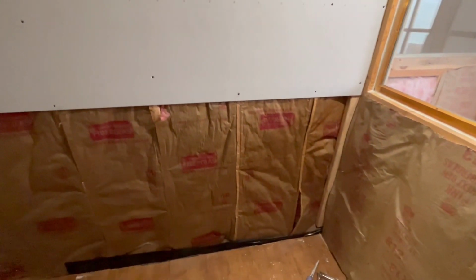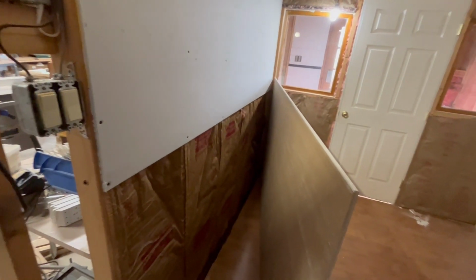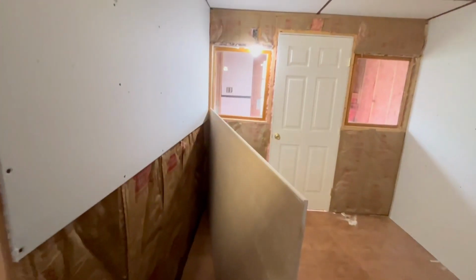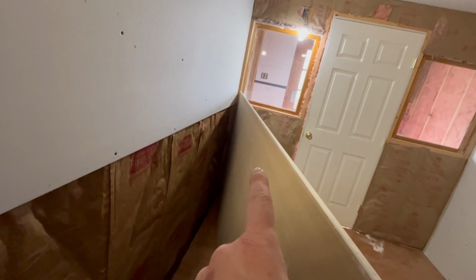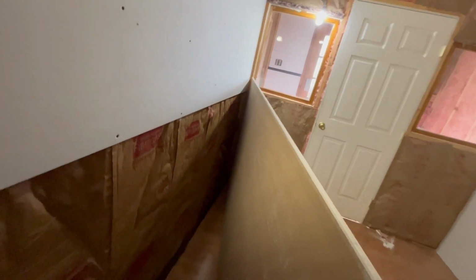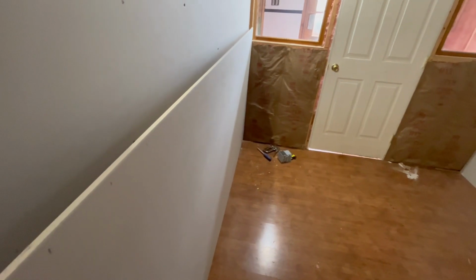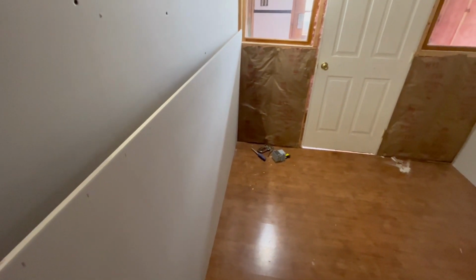So you can see we're nice and tight against the ceiling. And now we'll do the bottom piece. You can see the difference here with this sheet. I do have it just sitting right on the floor because this is actually a floor that's not in contact with the ground, because you can see there's an edge here. So what we're going to do is, at that end down there, pretty much just mark a line, the same as up at this end. Scratch a line here on the front, and then one down at the other end, and then a chalk line between the two. Cut her off, and then she should fit right in there tight.